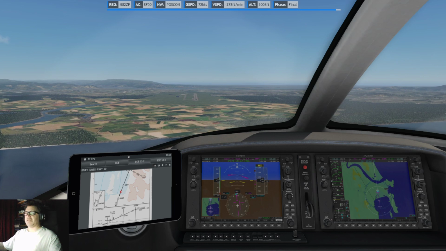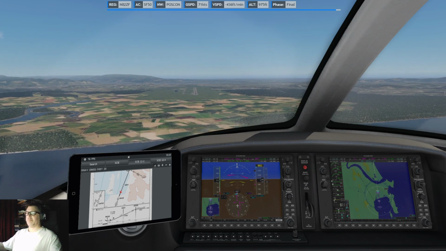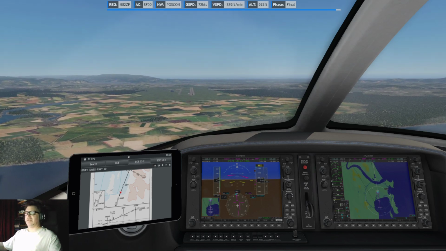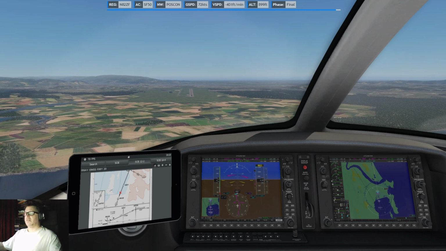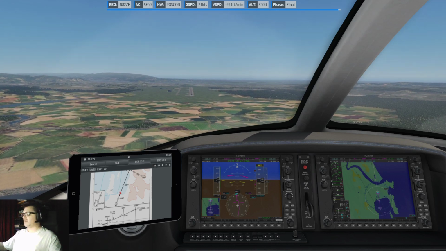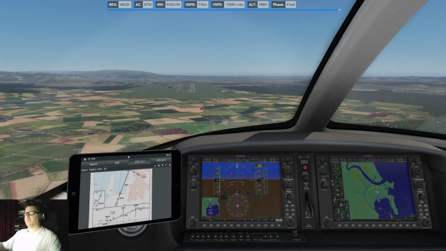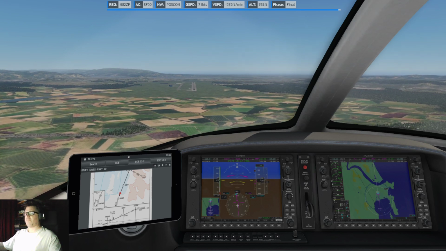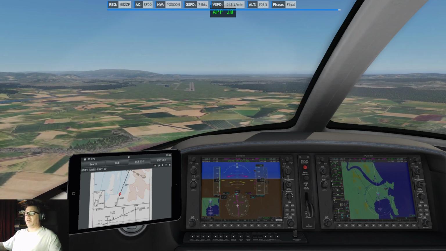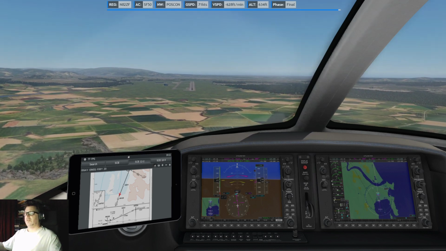This is a beautiful place. It's probably not accurate. At least the terrain is. Maybe not the scenery or the ortho, but the terrain is, and it's all just really nice. All right, a bit high on the PAPI. Approaching 2-0. Yep, that concurs. Our PAPI's a lot happier.